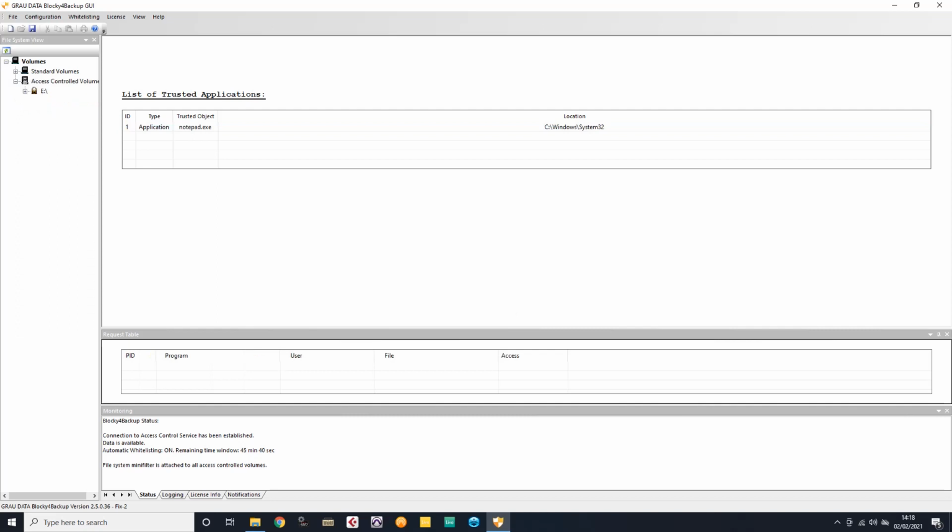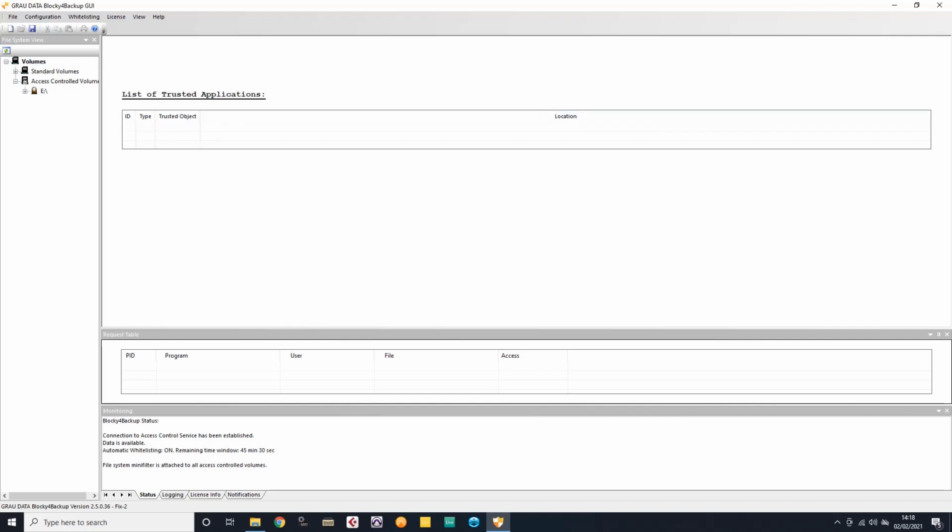As we now have enabled automatic whitelisting, let us delete Notepad from the trusted applications list and start a Veeam backup job and see the Veeam processes coming through and being automatically added to our application list.